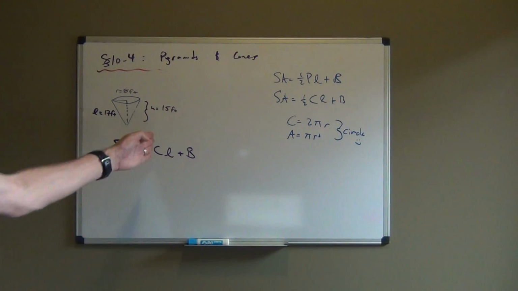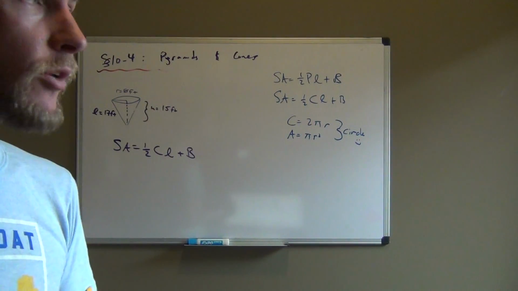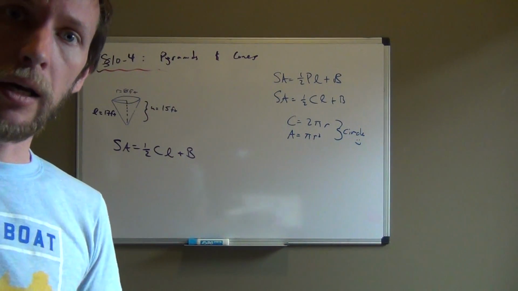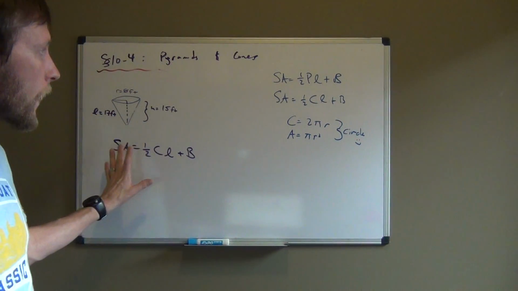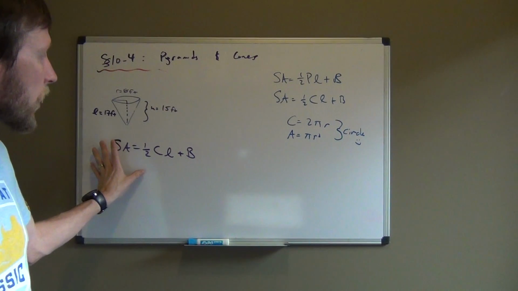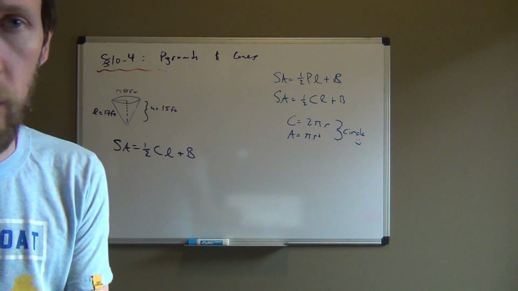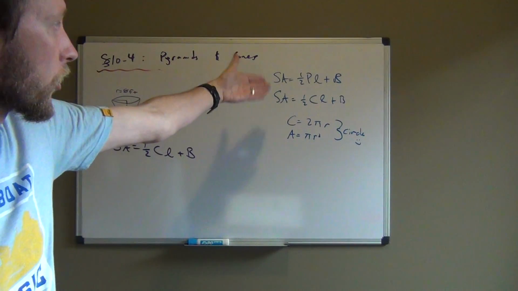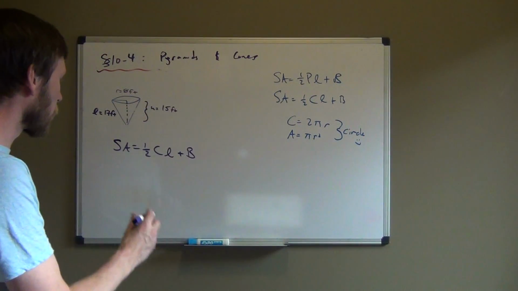Even though it doesn't include the 2 pi r and it doesn't include the pi r squared, we're going to use that formula because hopefully we know 2 pi r and hopefully we already know pi r squared. And so this is a way to make sure that we remember this formula instead of having a special formula just for cones. We're going to have a formula for cones that looks just like pyramids. All right, so it's basically one less thing to worry about.